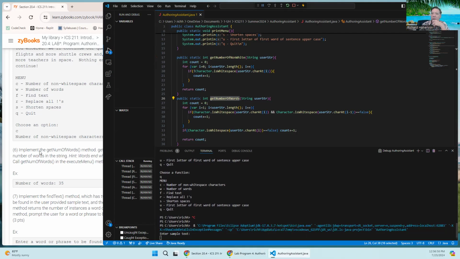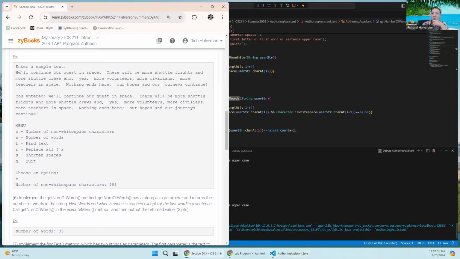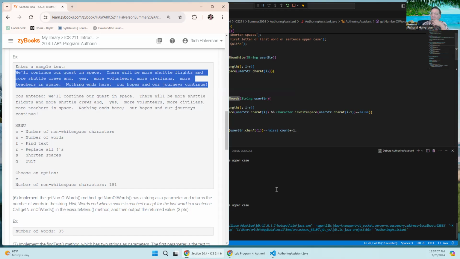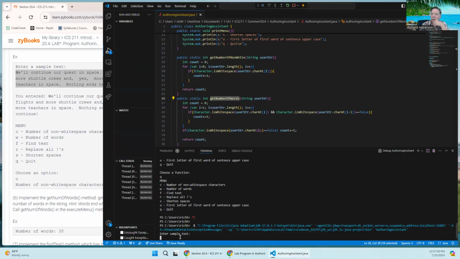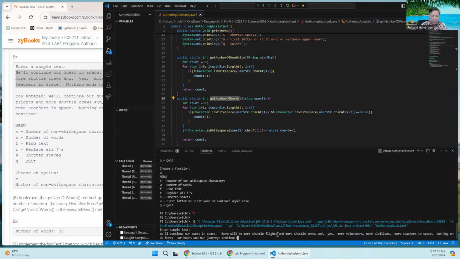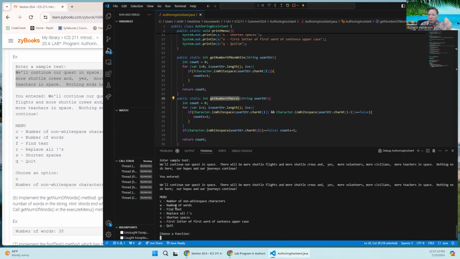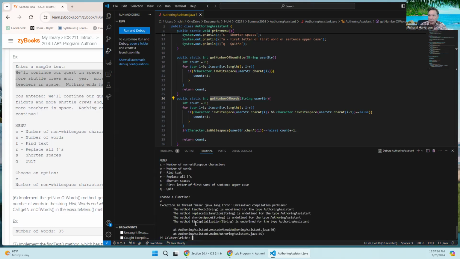Okay, enter sample text. Let's do this. So answers are is eight. And I want to right click, and that goes there, and I press enter. And now I'm going to choose W. Oh, okay, why didn't it W?